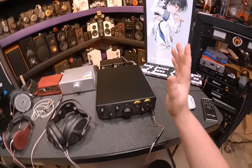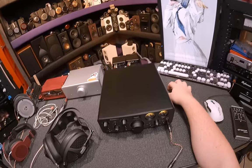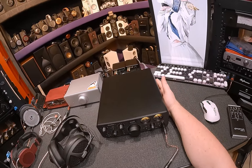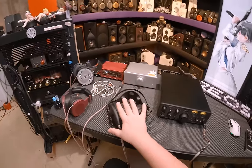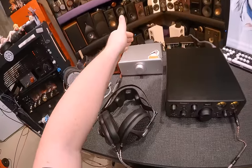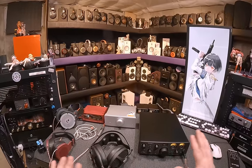Anyway, SPL Phonitor 2. Who needs this? People who are done. I say this for a lot of things. People who are done getting all their headphones are already purchased. All their speakers are already set up. They're satisfied with their amplification. They love their DAC. Whatever their story is, they're basically done.